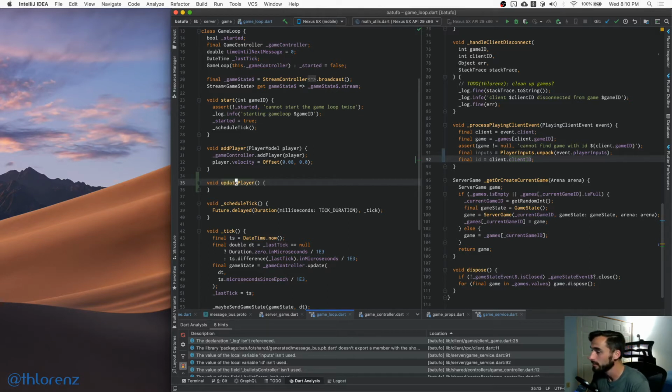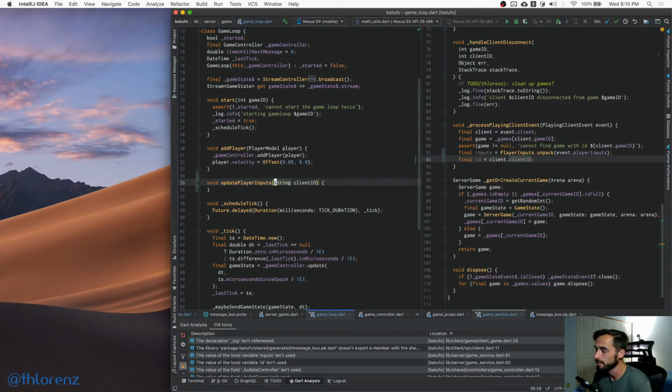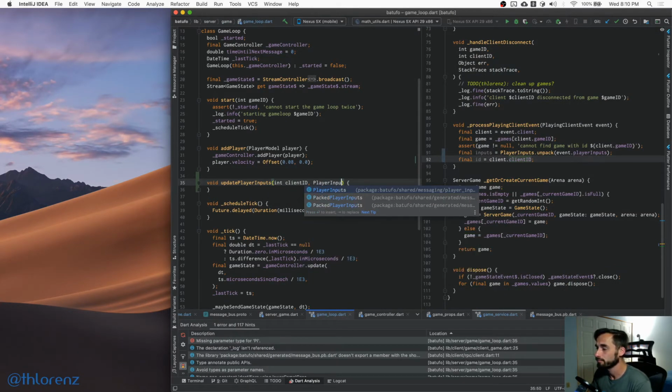So let's go ahead and do that. Let's call that inputs, because that's what that is. And we're going to get the client ID, which is going to be a string. No, actually not, because I think we made our client IDs ints. So client ID, and then we have player inputs.